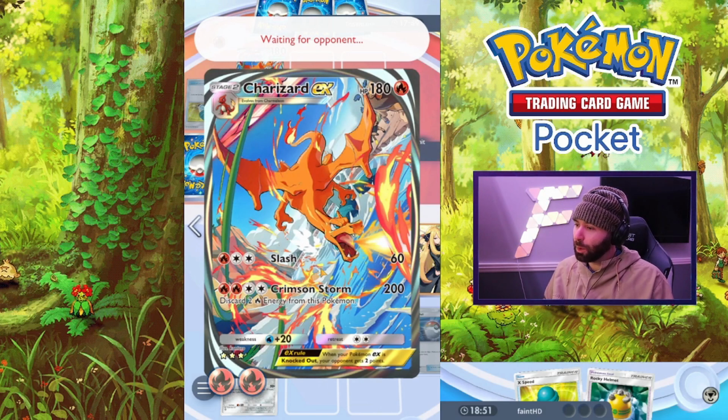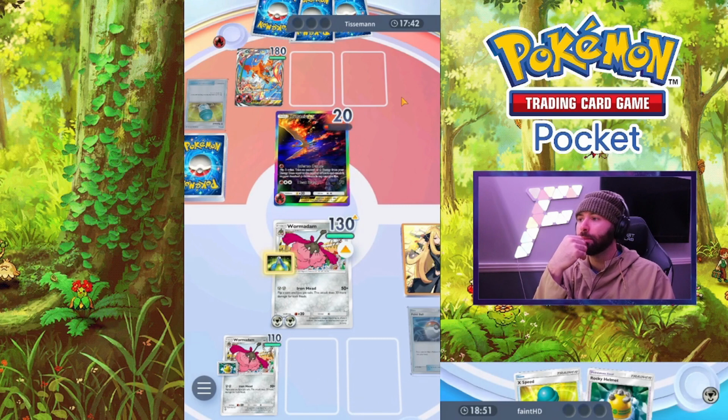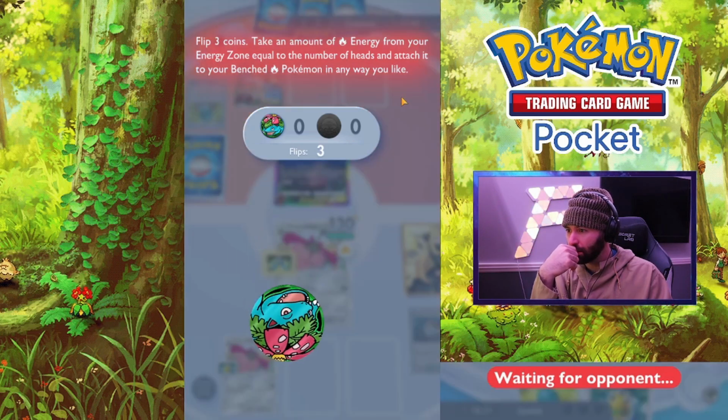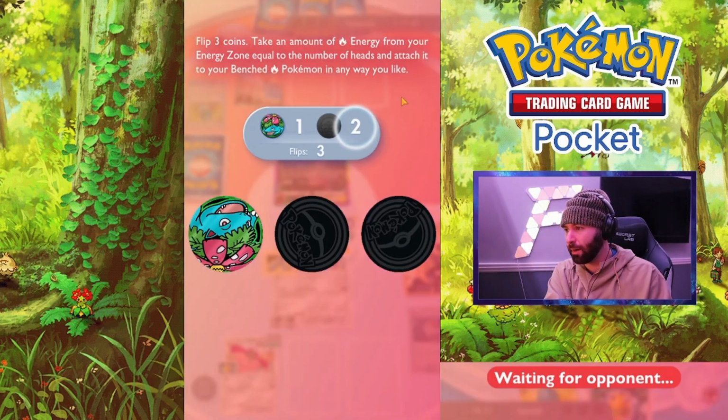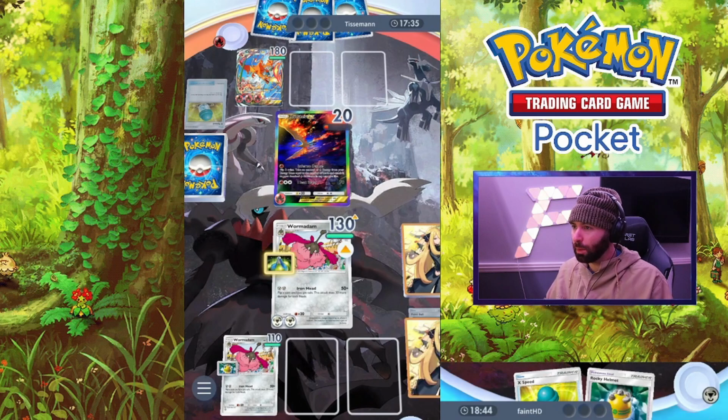We really want to see a super low roll if he gets 3 tails, because the Slash doesn't kill us, but Crimson Storm is obviously a problem. Three tails, pretty please. Ooh, alright, never mind. Doesn't even matter now. Only good news is, after the Crimson Storm, he won't have energy.